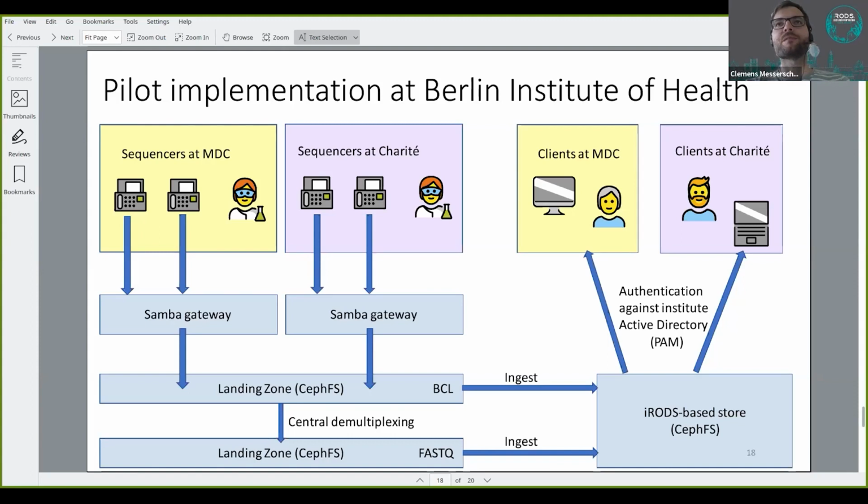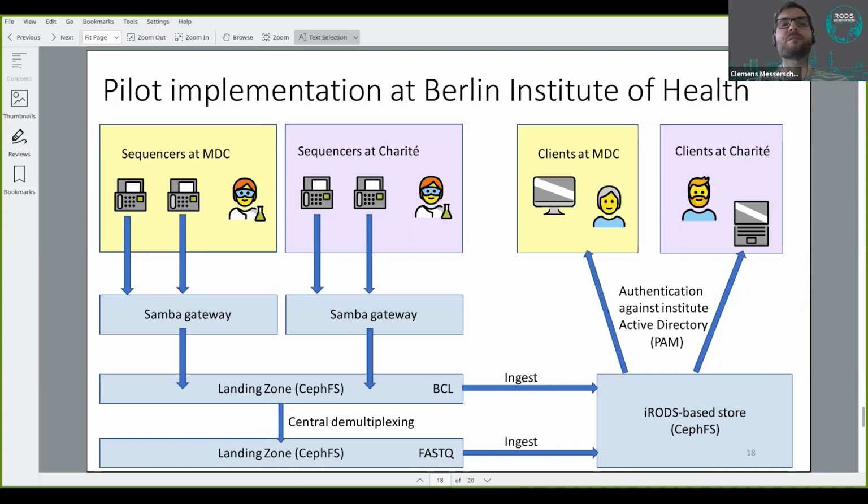Every researcher at BIH has an Active Directory account for either MDC or Charité, or maybe both. Additionally, the sequencers are not all in one place. Some are physically located at MDC and in the MDC network, and some at Charité.